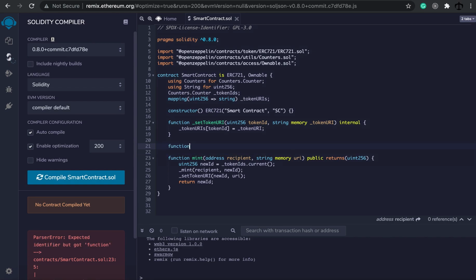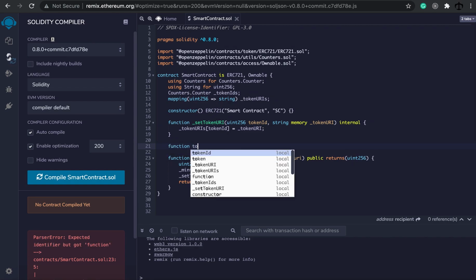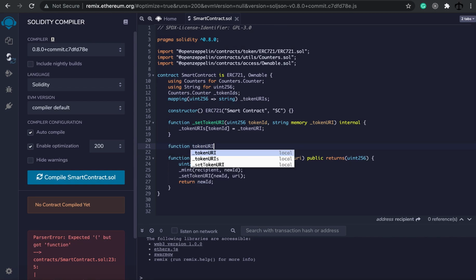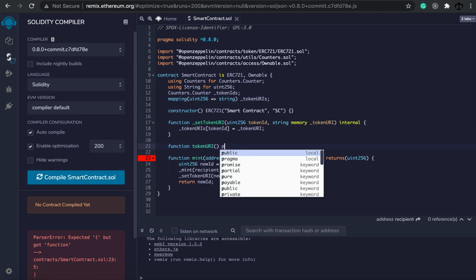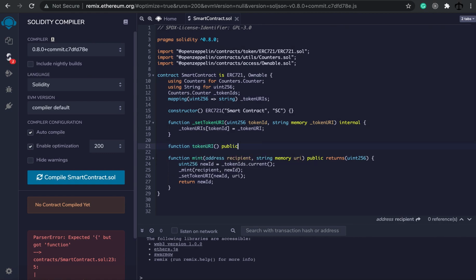So let's define a function now, and let's call it token URI. This function is going to be a public function, and we can make it a view because the person calling this is just going to view this. But the token URI is something sitting inside the ERC 721 contract under the storage, I believe.